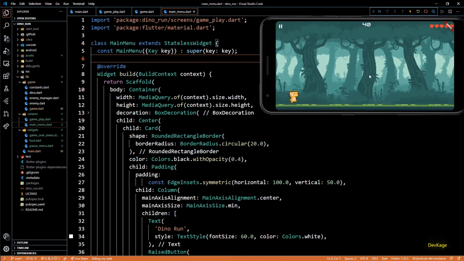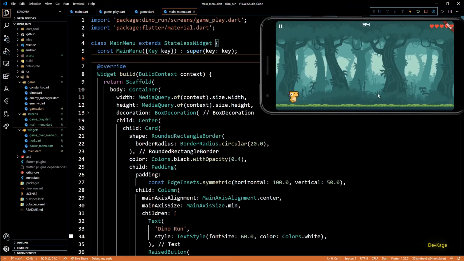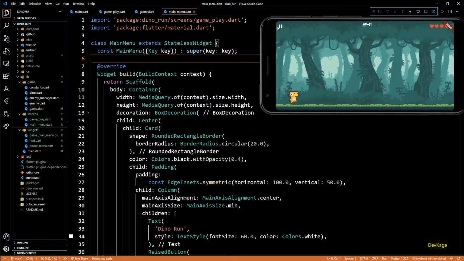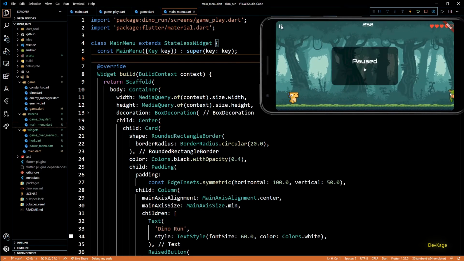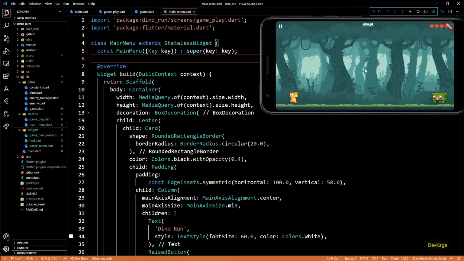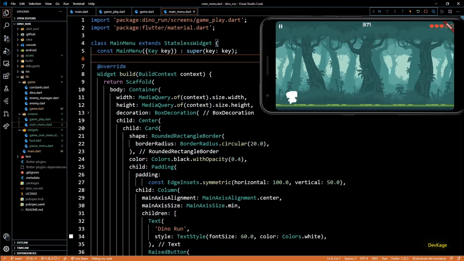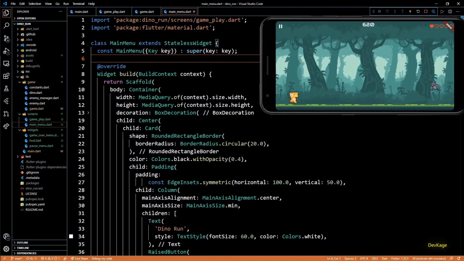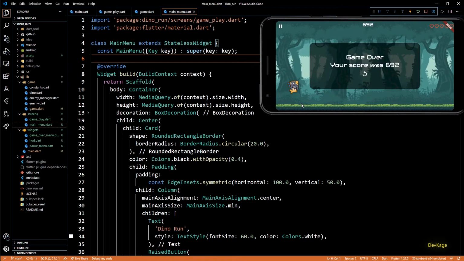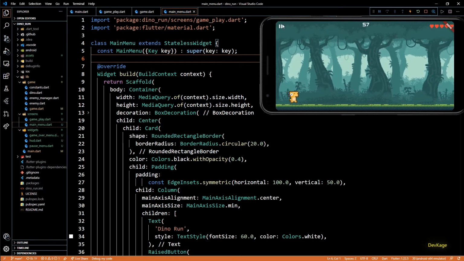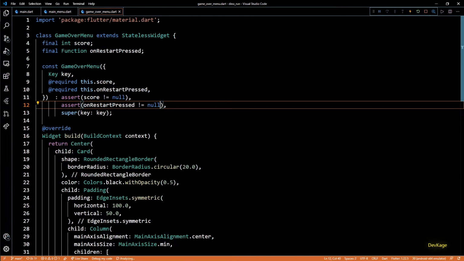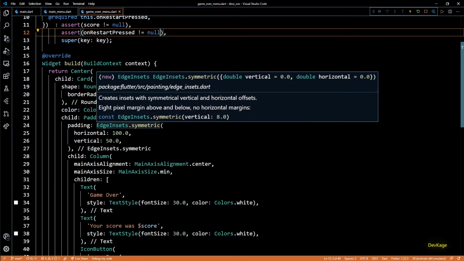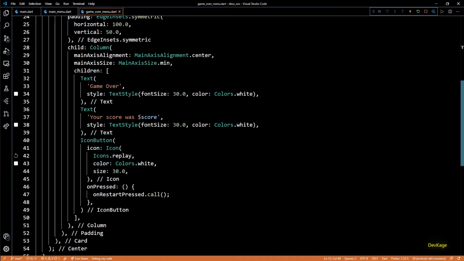Okay, we can see the HUD with pause menu on left and lives on the right. If I press the pause menu button, we are still able to see the pause menu. And on pressing resume, the game gets unpaused correctly. Now let's wait for Dino to run out of lives. And yes, we are still able to see the game over menu. Now that everything is correctly refactored and working, let's make changes in game over menu to display one more button using which players can go back to main menu.